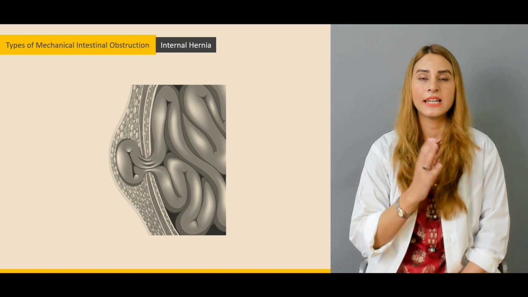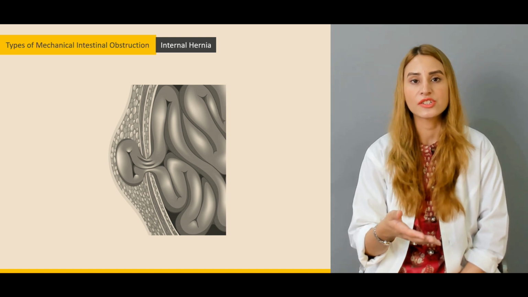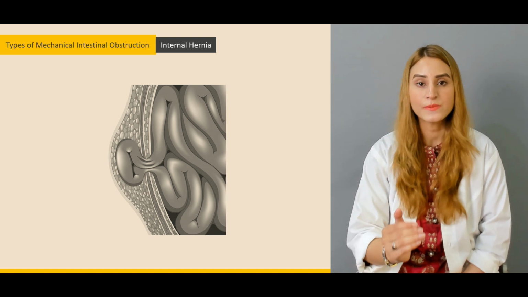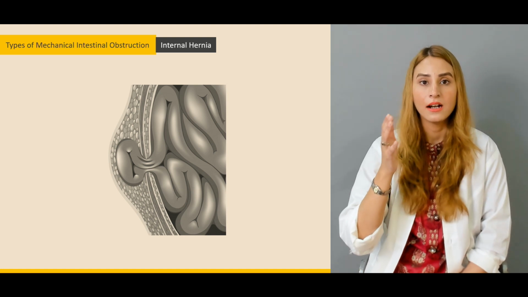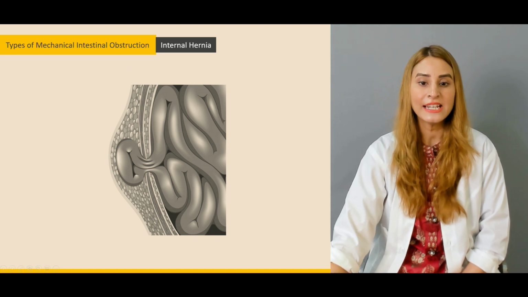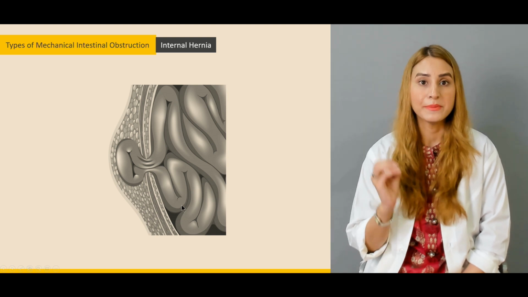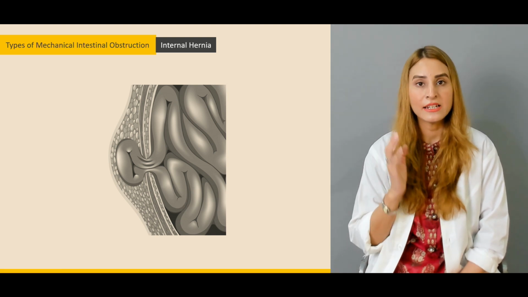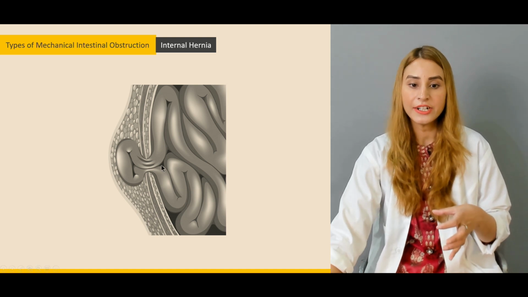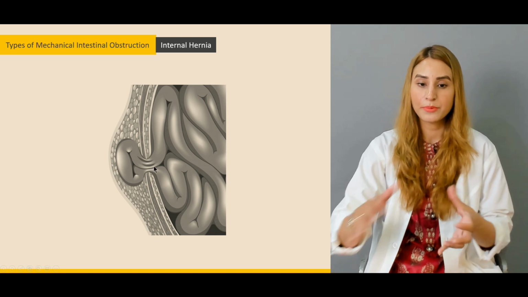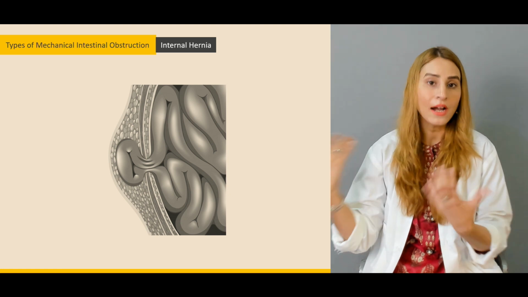So we talk about the dynamic obstruction, which involves the intra-abdominal obstructions, the intramural obstructions, and then the extramural obstructions. If we talk about the extramural obstruction, this is the internal hernia. And this hernia is particularly a cause of mechanical intestinal obstruction. It is one of the extramural types of obstruction, because this hernia is actually compressing. A pressure effect is generated just from the outside of the wall.